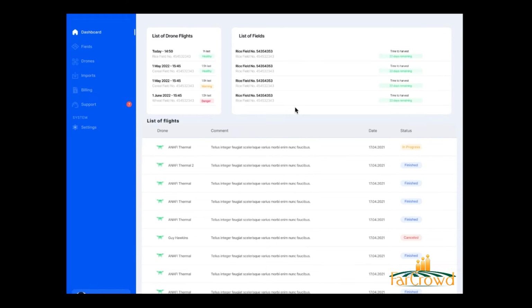This is important because we need to scan it, and we need to know what type of crop you are planting on each field. And it is of course important to know the harvesting time because we need to do some calculation based on the remaining time of your harvest.